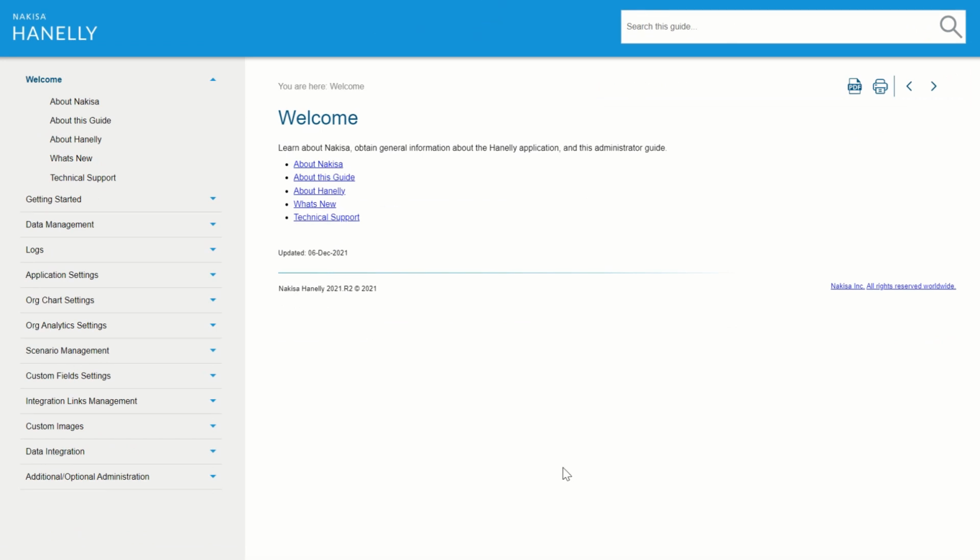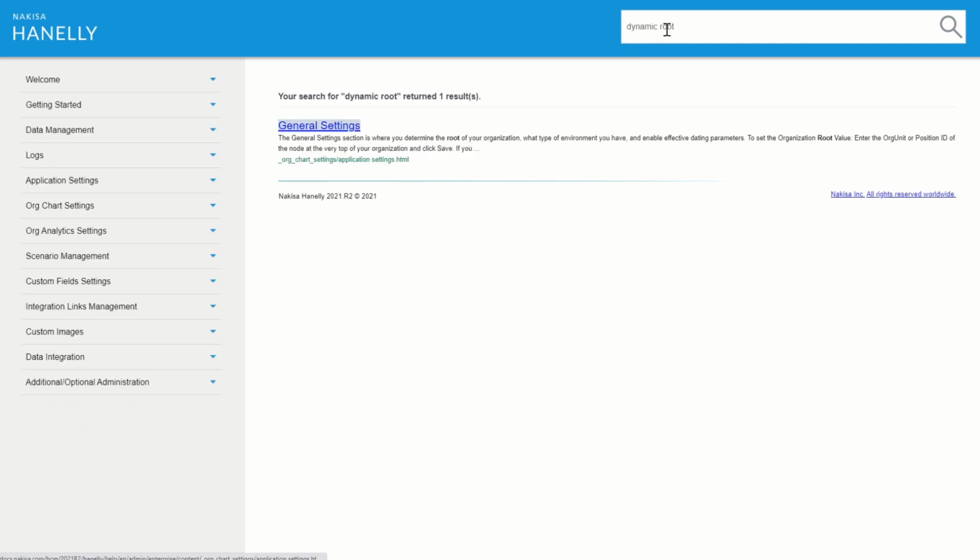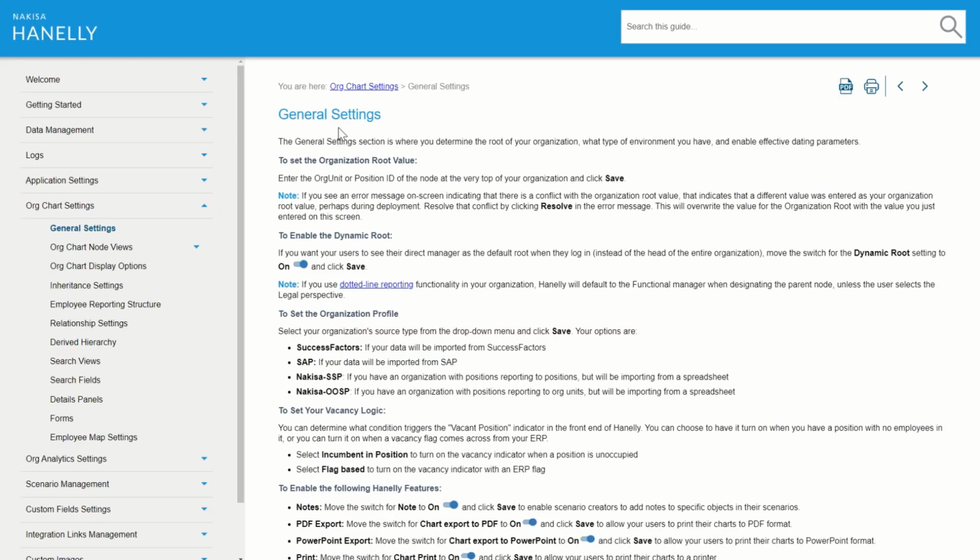In the Help Center, I can use the search bar at the top right corner to get more information on what I'm looking for. So in this case, let me key in the keyword dynamic root. Then once I select the search result which has popped up, it takes me to the page where I can find more information on the dynamic root.